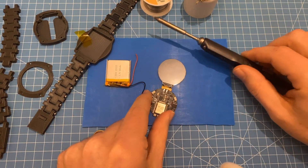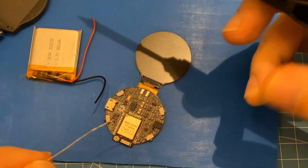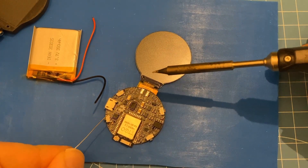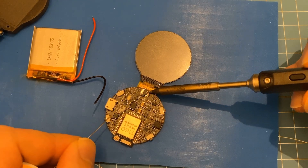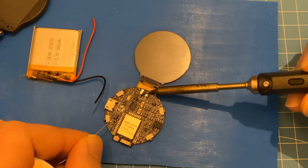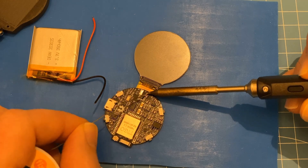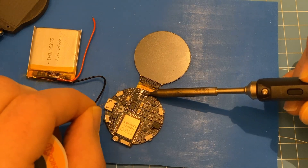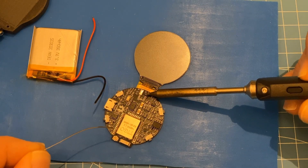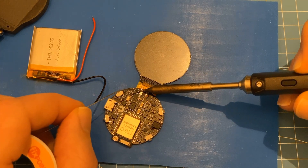The first thing I'll do — the white balance is going to go wonky but I don't care — is to add a bit of solder onto those pads here. The ground pad needs a little bit more heat because the ground plane is stealing all the energy from the soldering iron. This other one is a lot easier to solder.